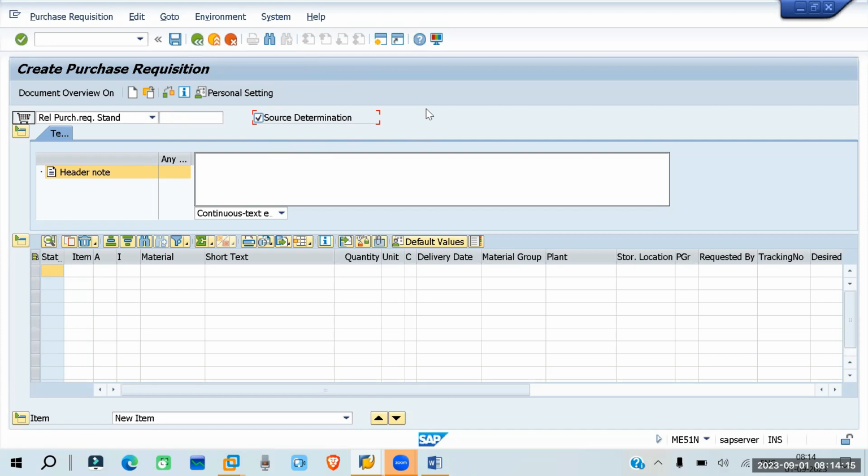What is the search sequence for this vendor selection? First, it will find if there is any quota arrangement. First selection is quota arrangement. Second selection is source list. Third selection is contract. Fourth selection is info record.